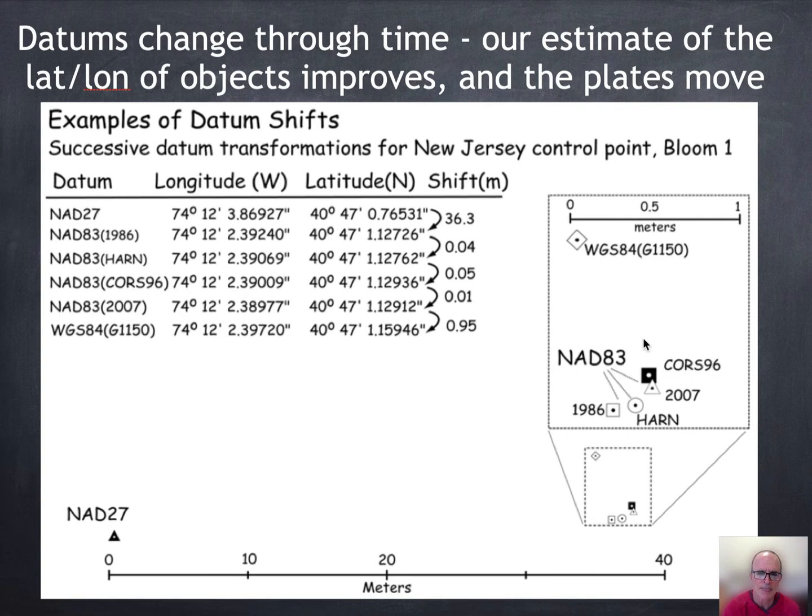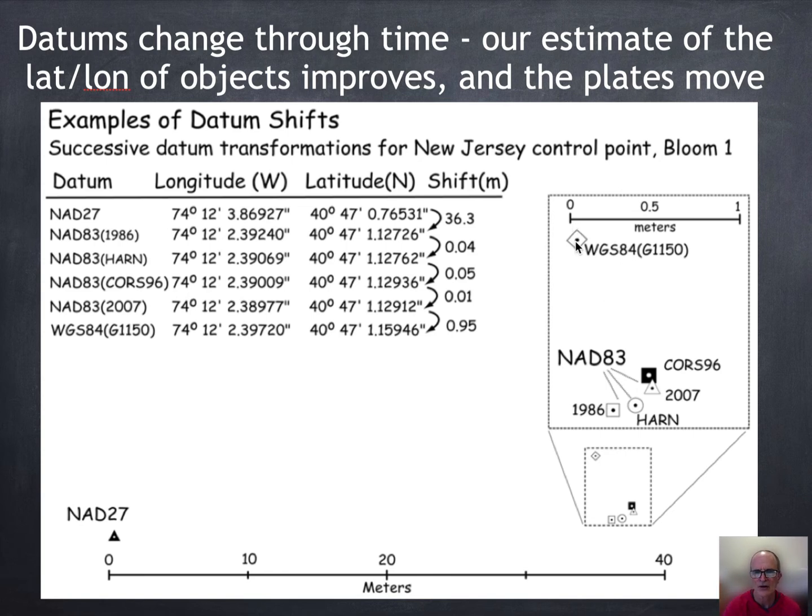So if I locate something in my GPS using this WGS84 and I mess up the conversion to the NAD83 1996 or 2007 or one of these others, my data won't align by a meter. Now, in some analysis, you don't care. If you're looking at, I don't know, harvesting huge areas or crop acreage, a few meters one way or another doesn't make a difference. But if you're building a road or trying to relocate a plot, a meter will make a huge difference. And so this WGS84, which GPS collects in, is in a different datum.